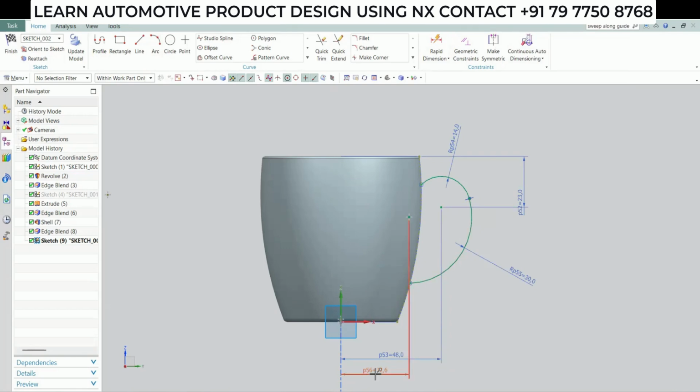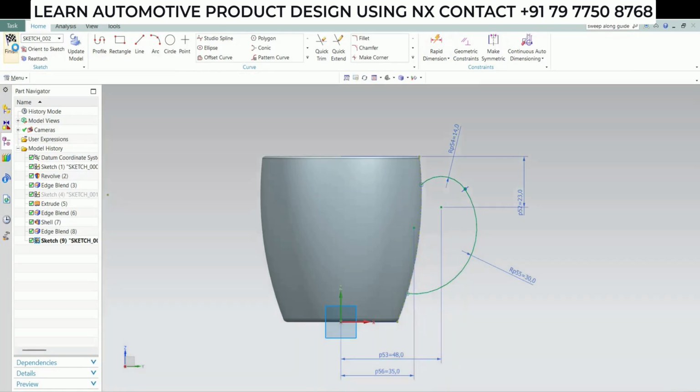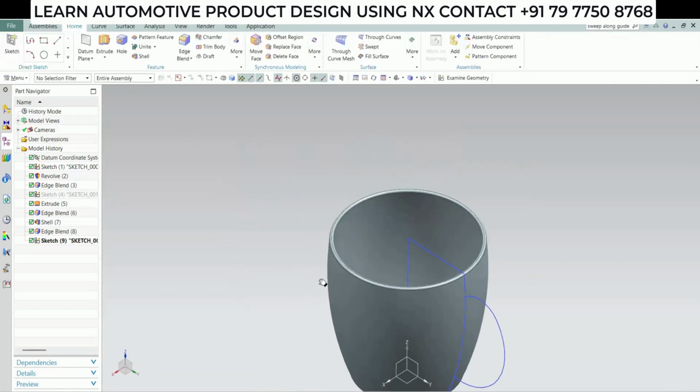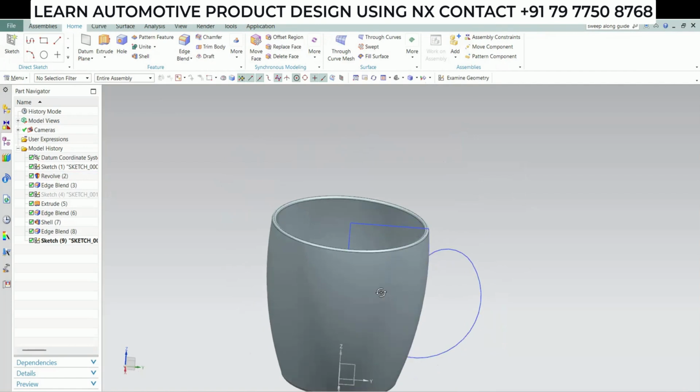Okay, so I think that is sufficient. So this I will just try to give some random dimension, say 35. Okay, and then I finish the sketch. So now my basic handle's guide curve is ready.